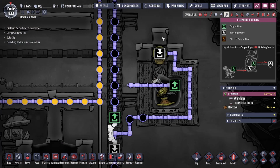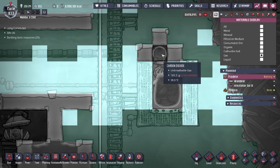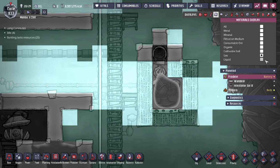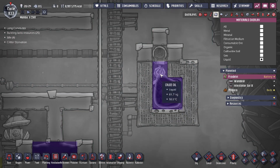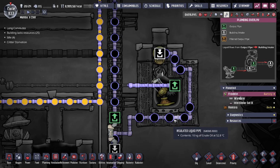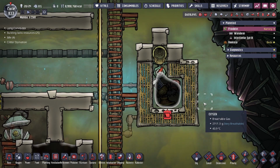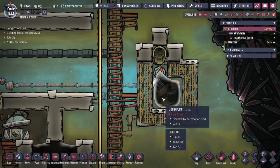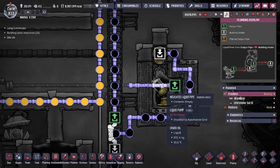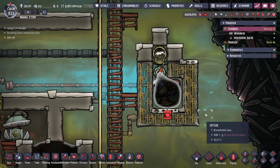Alright, so the tile was built in place, and on the gas overlay we have CO2 on that tile. Any gas would be fine in this case. We're going to see that the liquid vent is releasing liquid, and we're going to have our pipeline run. At this point, your design is done. You don't need to do anything else. All you have to do is kick on the pipeline and pump out the water or whatever liquid you have stored.